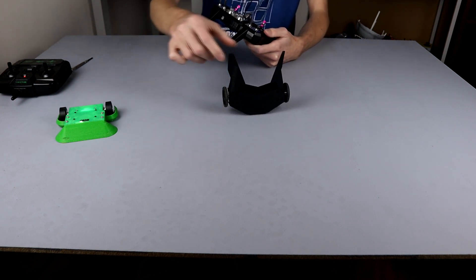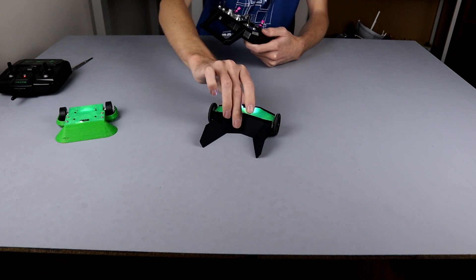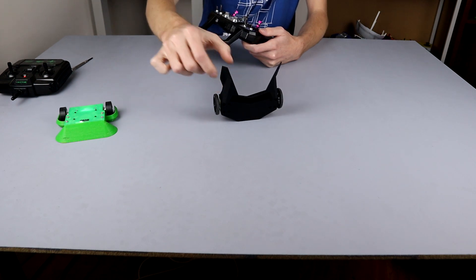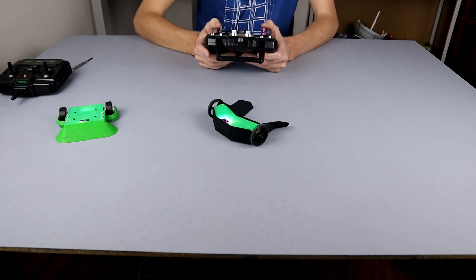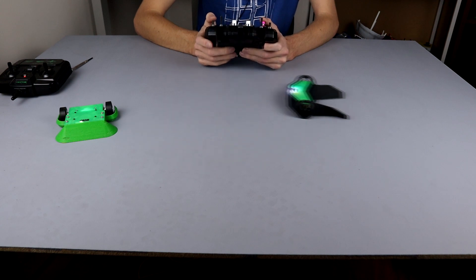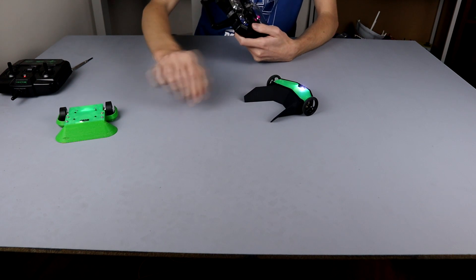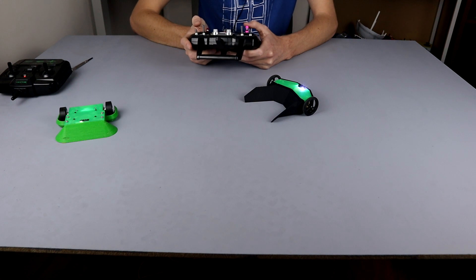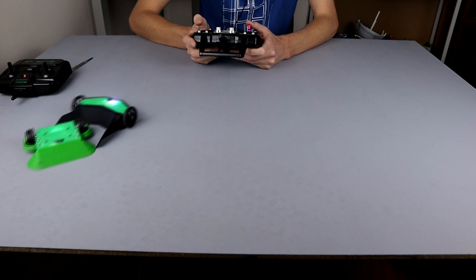It's supposed to rock off that point, but I guess I didn't quite get my angles right on this backplate — I really should have tested that first. That's okay, it'll be all right — it is just a loan bot. It should be fine, and hopefully whoever they're fighting doesn't stack them on a wall because that could work badly. However, this front wedge section has worked out really, really well. A lot of this touches the ground, so it's going to become a really nice scoop and a really nice dustpan without a dustpan base, which is awesome.